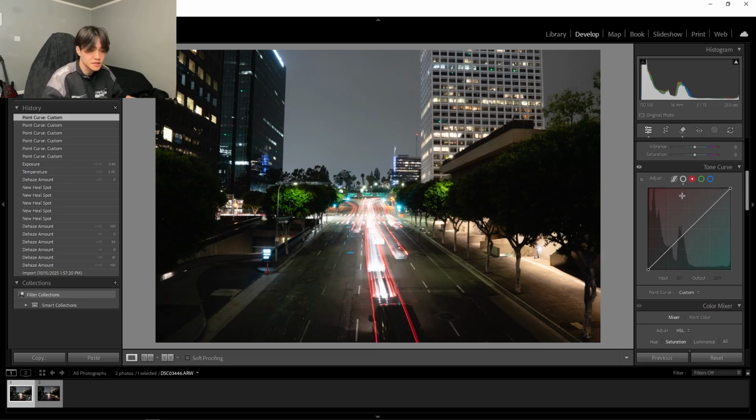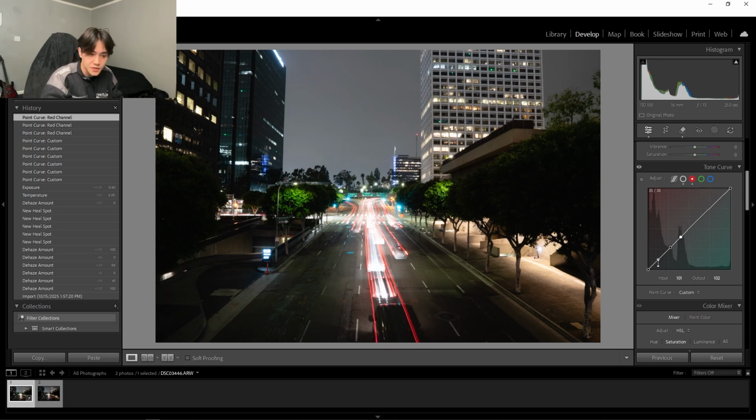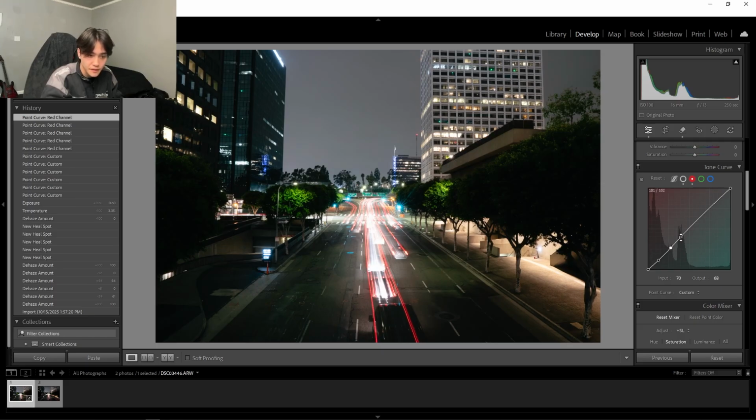Now we're going to move on to something that I for sure did not do back in the day, and that is these color curves. And if you are one of those people that doesn't use these, do not be intimidated. They're actually not that scary. So same thing I did with the normal tone curve, I place a point in my shadows, my midtones, and my highlights. And you got to think, what do you want to do to the shadows? I want to make them more teal, so I'm going to drag this down ever so slightly this way. You can kind of see what that's doing here. Midtones, sort of same thing, just a little bit down. And then I want to make my highlights more warm, right? So I raise them towards the red. Oh, way too much.